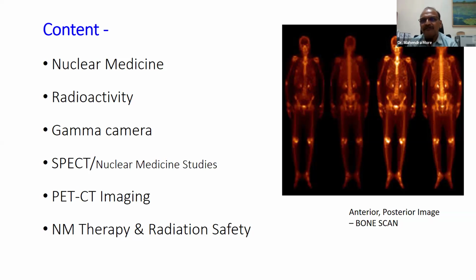The image you see on the screen is an anterior and posterior view of a bone scan. That was the earlier technique, before PET CT came into the picture. Earlier we used to get these types of images on a bone scan, and we used to say that here there could be metastasis, and we need to go for radiation therapy for prostate cases, for breast cases, whenever there is a bone metastasis. But these are picked up at a very late stage of the disease. Nowadays, the PET CT can pick these up at a very early stage, and we can target those by radiotherapy.